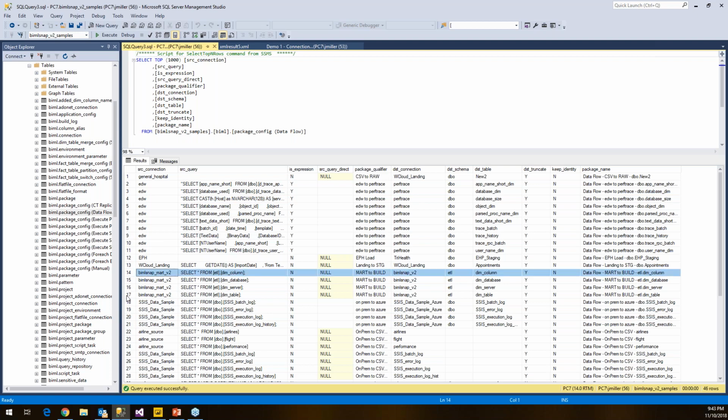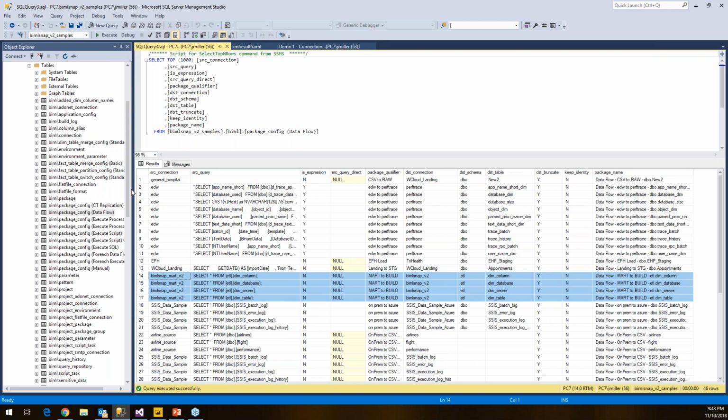But you can see that it would be easy to do an insert, create these four packages with just a simple select, or it could be 100, or it could be 1,000. But the power now in being able to create an SSIS package by a simple insert or a multi-line insert into a table, you start to get the feel for the capability of what you could do with BimlSnap. And like I said, you don't have to have the front end. You can just work from the back end, and then when you do that, it is totally free.